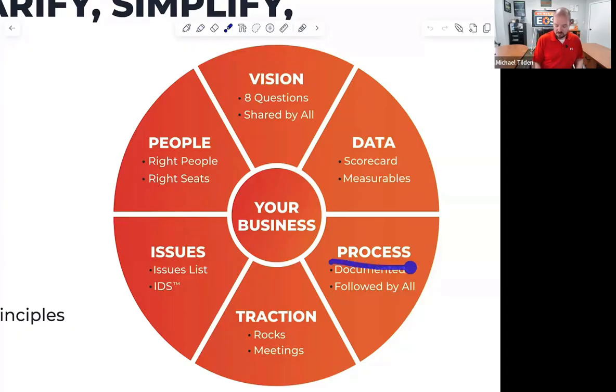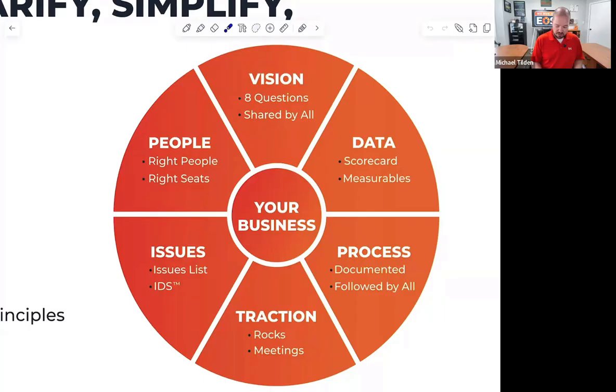Now, the 5th key component is the process component. Process is all about getting the most important stuff in a business done the right and the best way every single time. This truly is what creates consistency and scalability in a business. It makes the business more profitable, easier to manage, and believe it or not, you'll have a lot more fun when your process component is sufficiently strengthened.